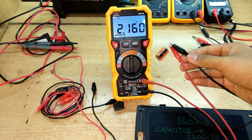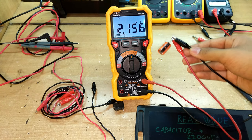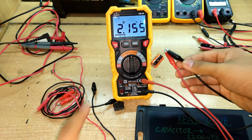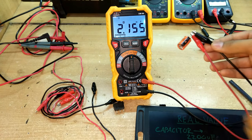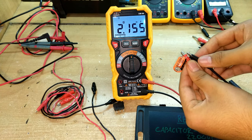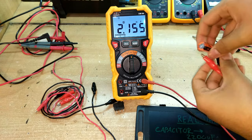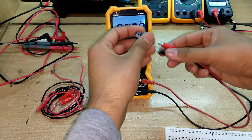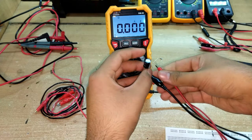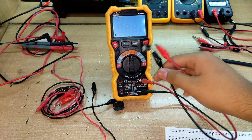Over here you can see it has completely measured the value of the capacitor, and it's coming out to be 2.155 millifarad. We're going to note down this value and move on to the next capacitor. Now the 220 microfarad capacitor: negative to the negative, positive to the positive. And here we go.